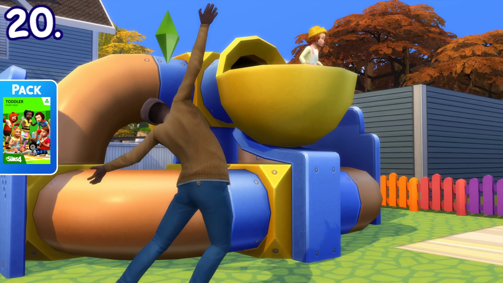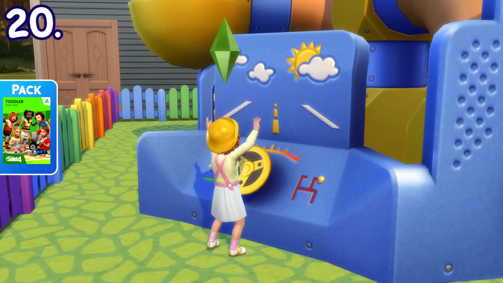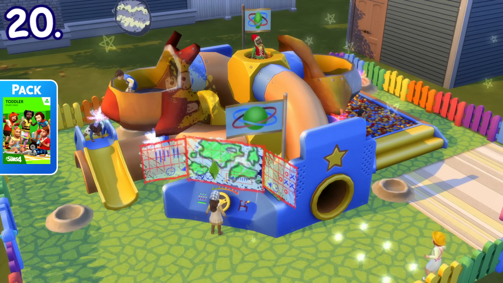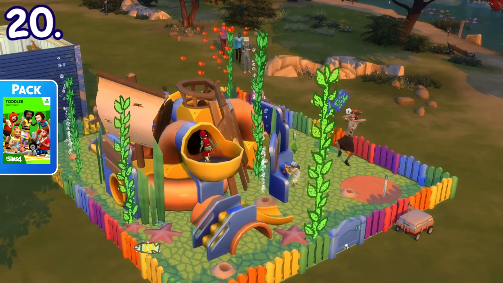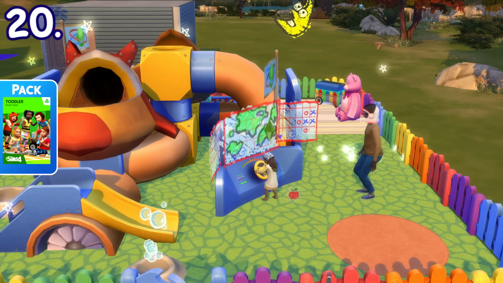Adults can also play along by pretending to be a monster. Toddlers can also use the steering wheel here. Using the combined version of these 3 objects allows toddlers to play make-believe either as a spaceport or as pirates. Their imagination will then change the whole environment of the playground according to the theme chosen, which is only feasible in their point of view. Older sims can join in the fun as well.